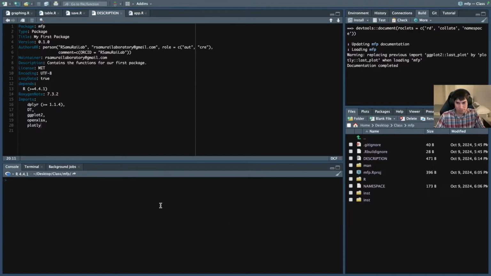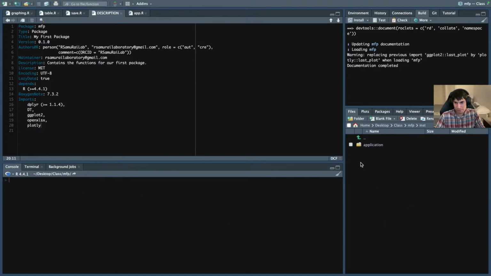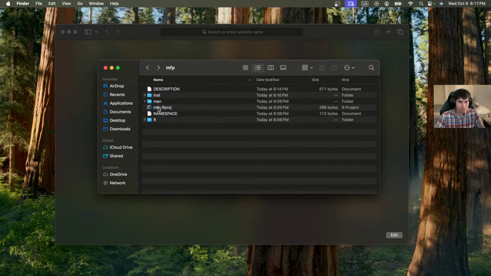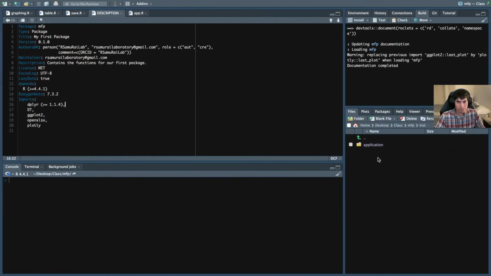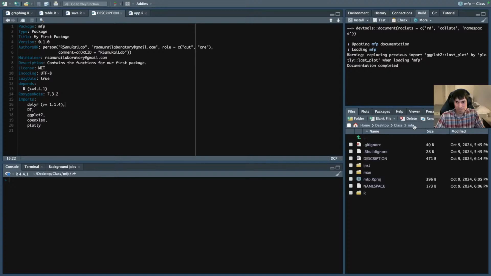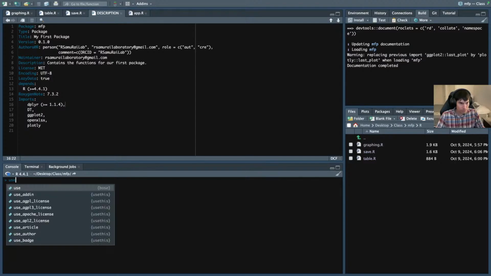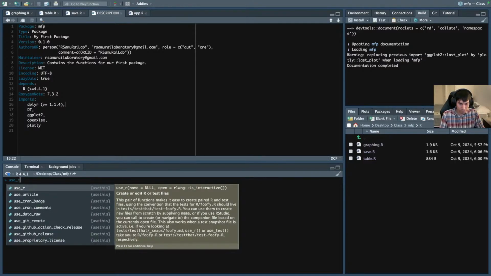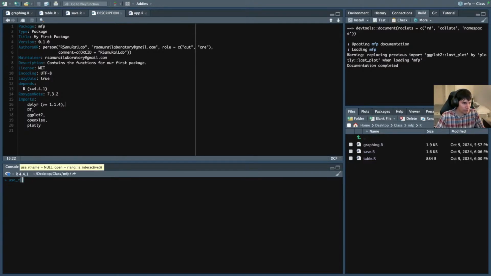Oh, this is strange. I'm pretty sure there's only one. Yeah, there's only one. So let's go back to R and then let's use this. Use R, actually use R, and let's call it run app.